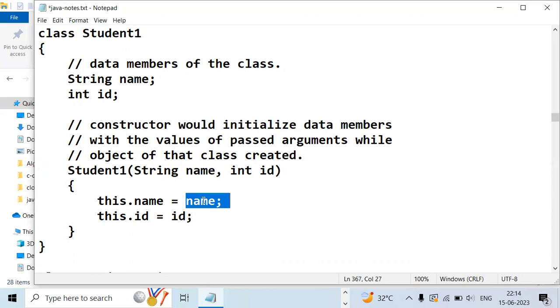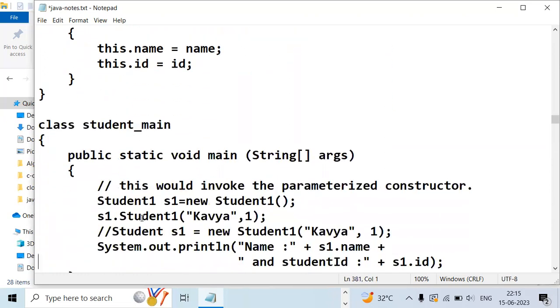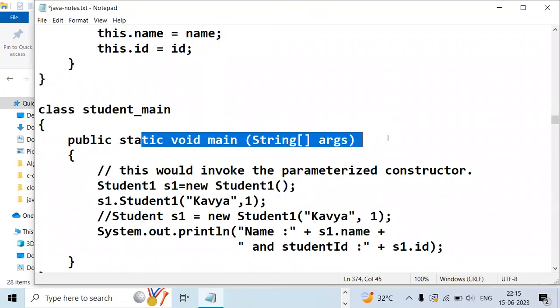What will happen? Whatever value you pass as the name parameter will replace the current object's value, and the parameter ID will become the current object's ID. Now we write the main class, which has the main method.